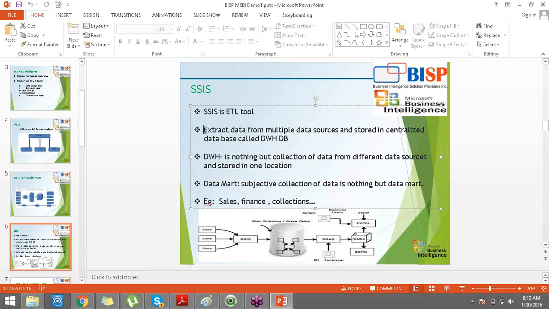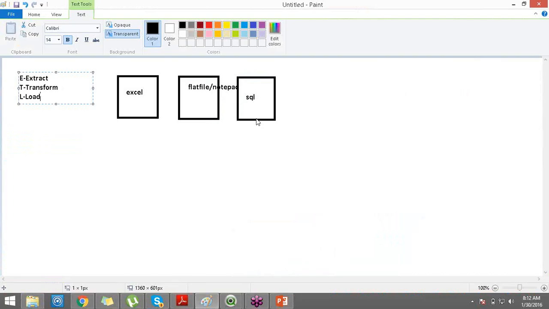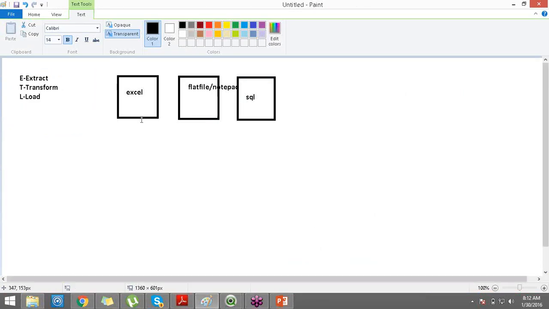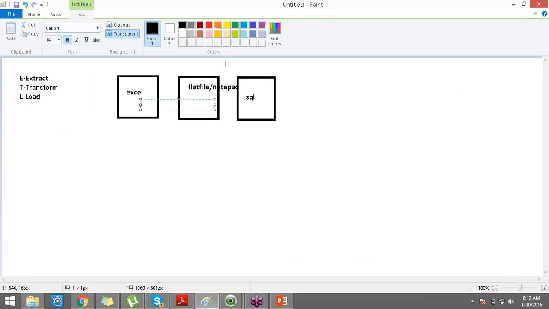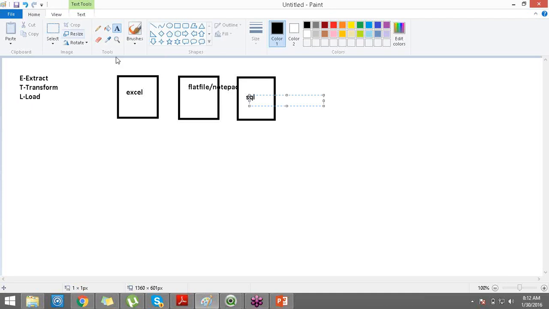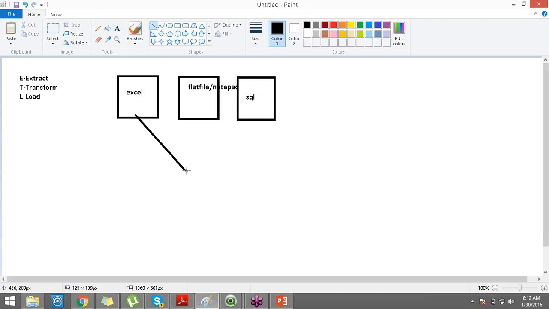So what exactly will ETL do? It will extract the data from multiple sources. Let's assume this is my one source, this is one source, and this is one source. Right now I'm having three sources. So what I'm going to do is extract the data, pull the data from the different sources, and this is extraction.